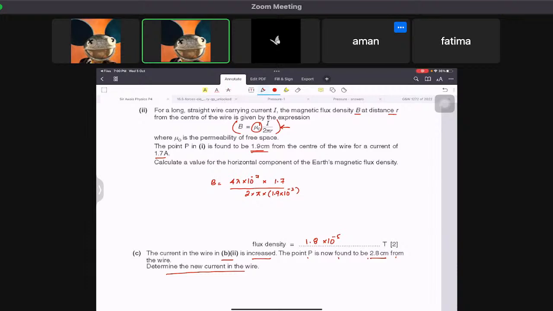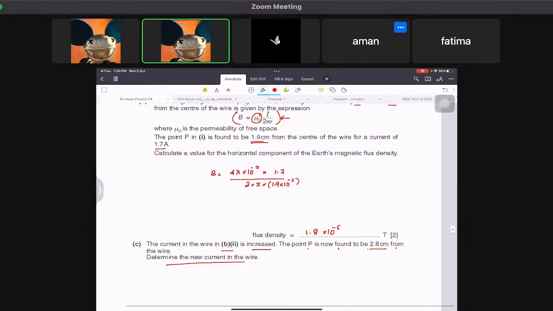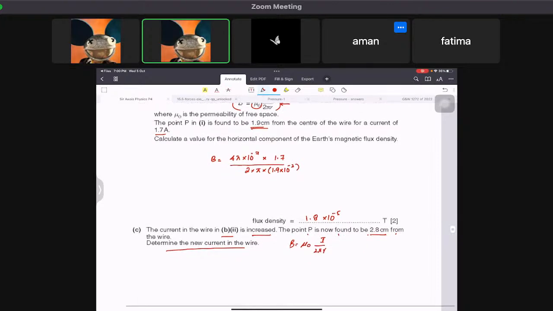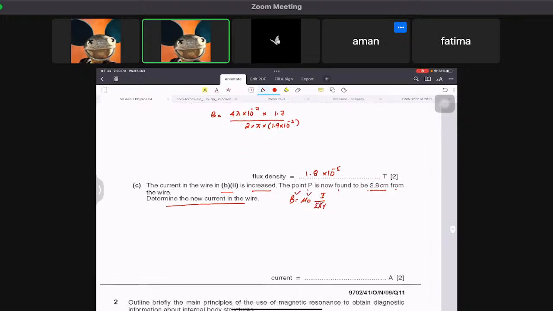So if I were you, I'd see the equation, which is B equals mu naught I over 2 pi r. Now these are constants. This is changing and I want current, right? If I bring r to the other side, it will be r times B equals mu naught over 2 pi times I. So r is proportional to the current. Is it clear? Whenever you have a proportionality, you can write r1 over r2 equals I1 over I2. You can make a ratio like this, and it's as simple as that.